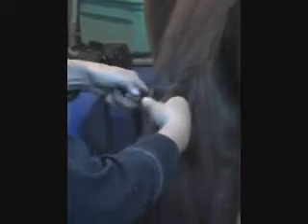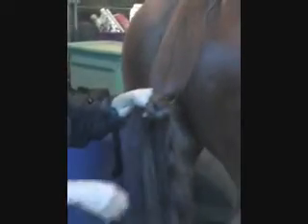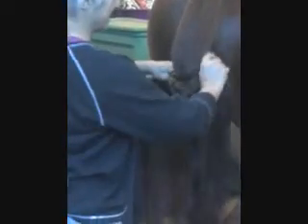Then combine two of your clumps. I think I'll go one more and combine these two clumps. So now you just have two, and you're always maintaining this separate piece in here. Turn this up — that's the big trick, that's where you make your little ball thing. Then wrap. Now you've got these two sections.